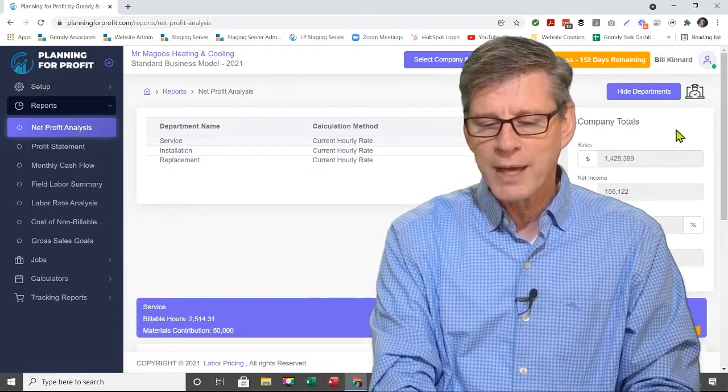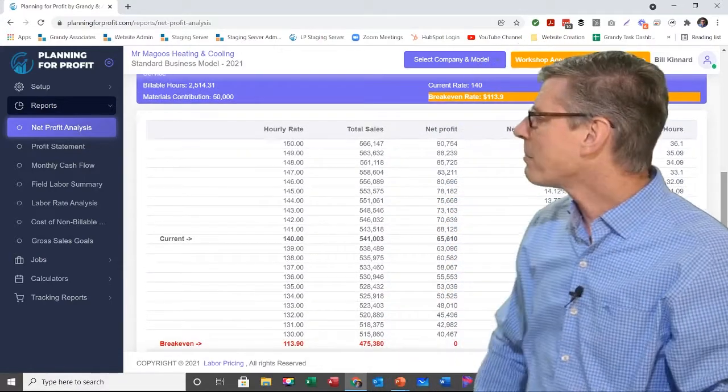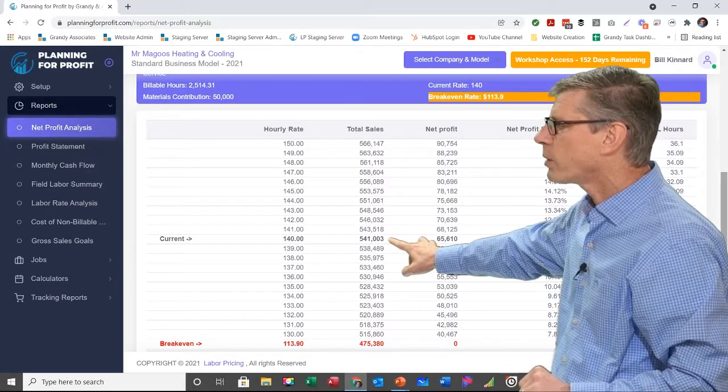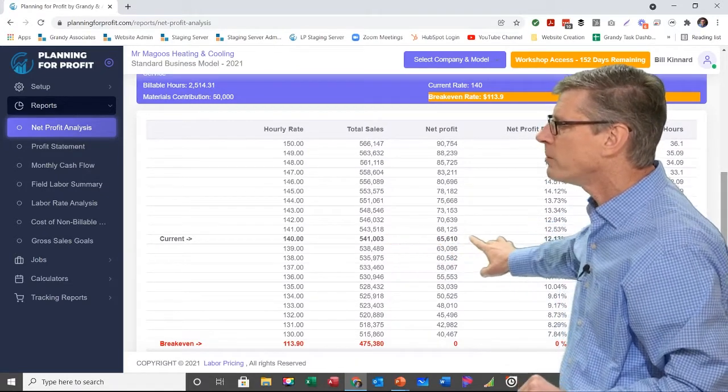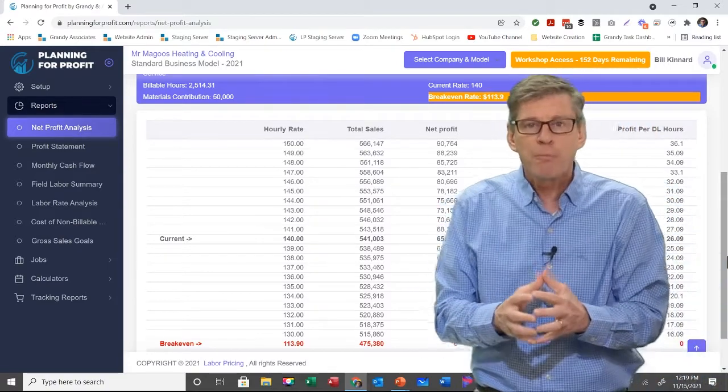Well, as I scroll down and look at this individual report, I can see that at my current rate of $140 an hour, I'm doing approximately $541,000 in total revenue, and that represents $65,610 in net profit.